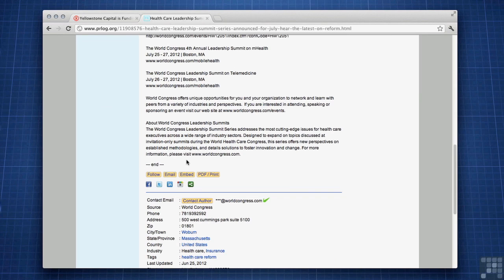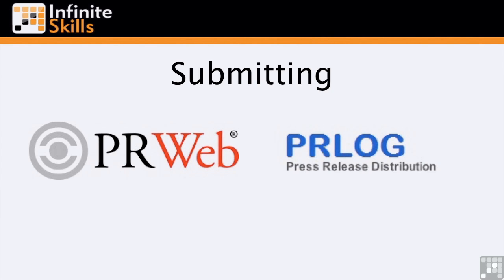So you may be thinking that this is pretty similar to article marketing, and you'd be right. By submitting essentially an article to something like eZine Articles, PR is very, very similar, except we're not just writing about information because we need to think about the journalist who's going to pick this up and what they need to know so that they can write about you. So let's go back to the presentation.